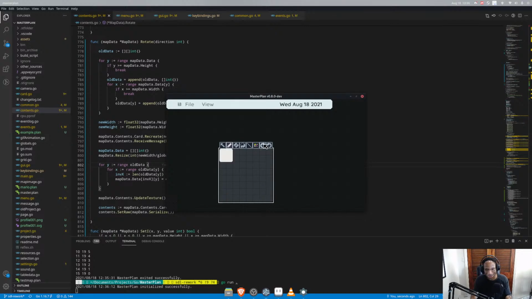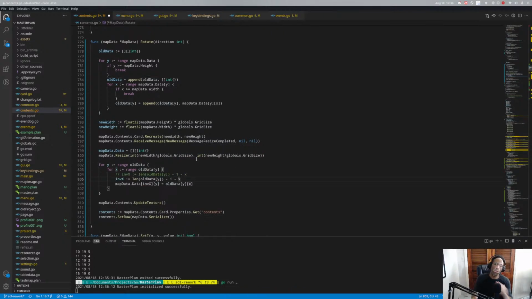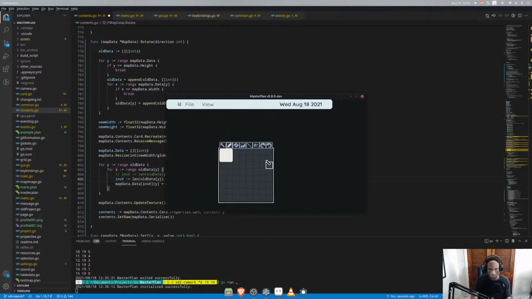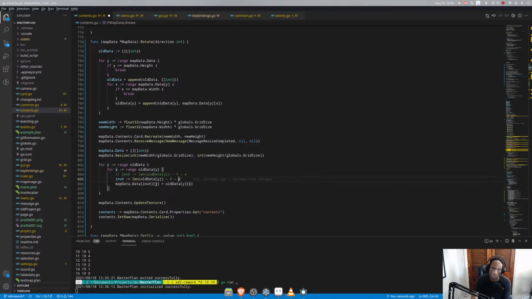So this is rotating in the wrong direction by default. So we have to figure out a different way to rotate. What would be the other way to rotate? Data inv x y. Okay, so we're looking through here, and then we're putting it in x y. So then the other way would be to put it here, which would be an inversion of the other direction.